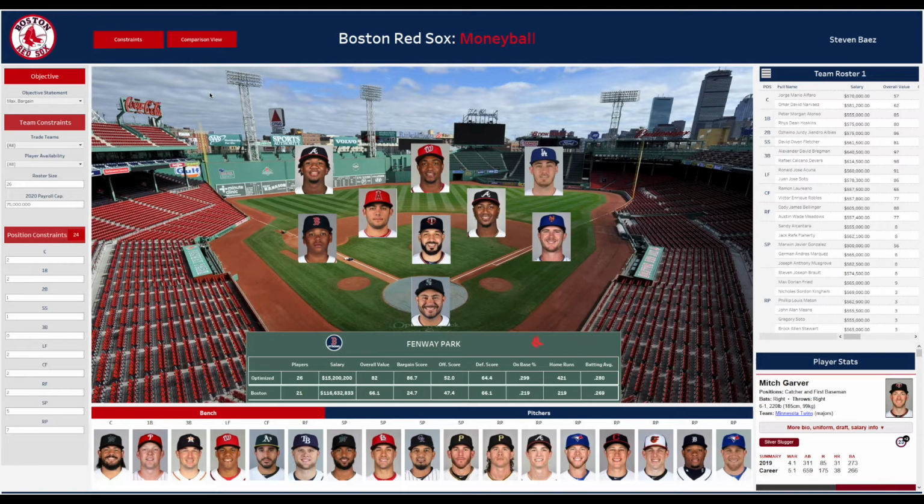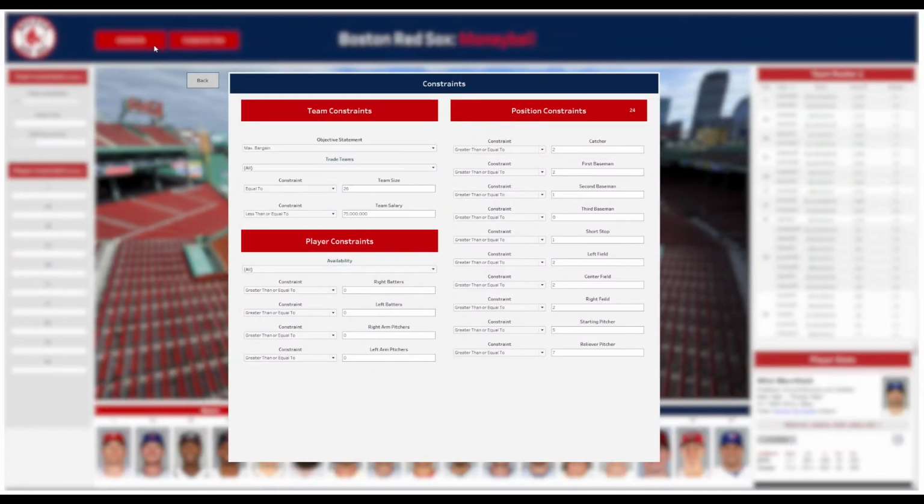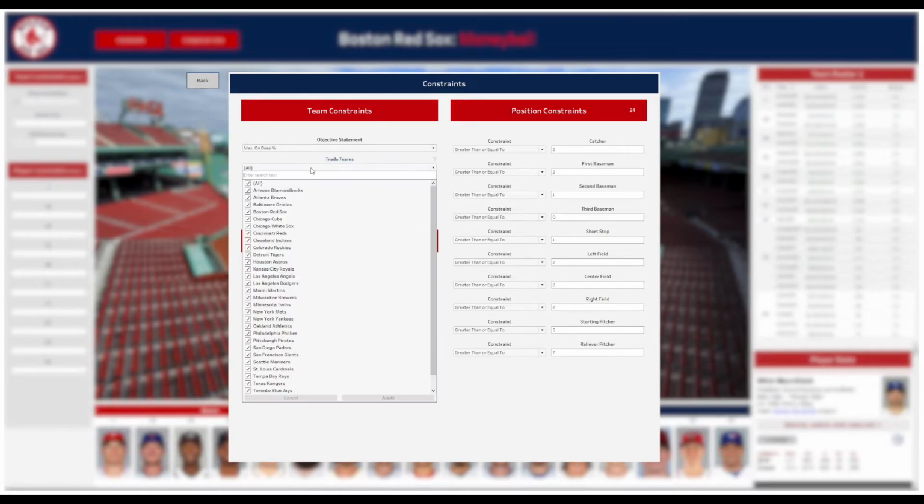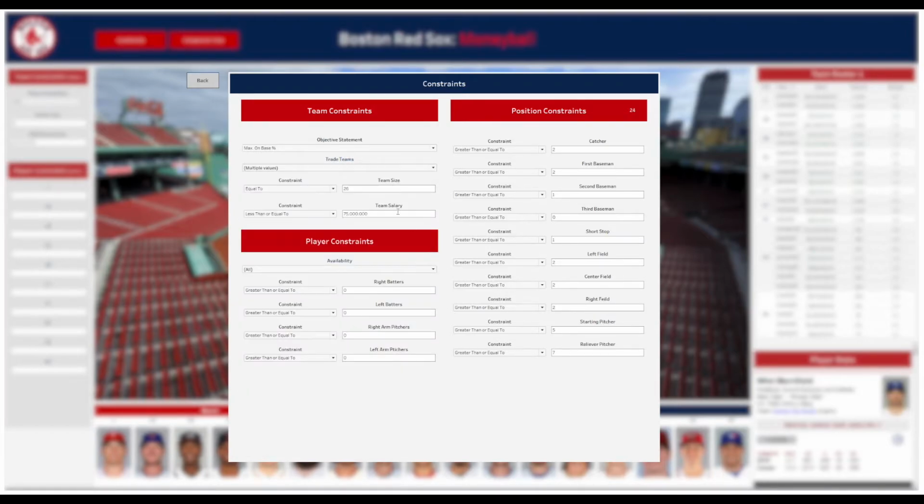Lastly, we'll take a look at another example in which optimization models may be helpful. Let's say midway through the season, our team is struggling to bring in runs, so our RBIs are dropping, but our home runs are increasing, and we think this is a result of our on-base percentage declining. So we want to maximize our on-base percentage, and we're willing to make an immediate trade to do so. Of course, we don't want to trade with the Yankees because we're not sure how the postseason is going to shape up. And we only want to bring on 4 additional players.